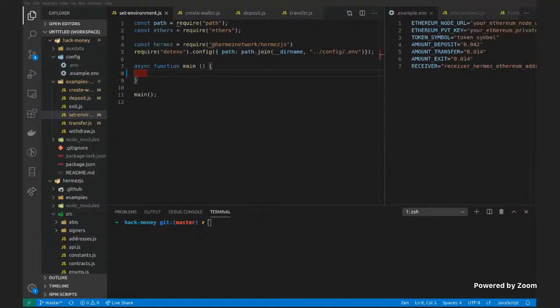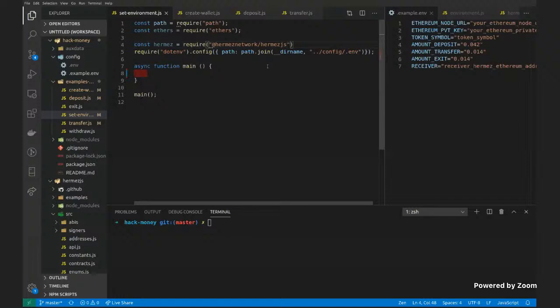So the first thing to note is that we're going to import some standard libraries of Node, which is Path and Ethers. Ethers is a very well-known library used in order to interact with Ethereum. And at the very last, we're going to import our package. You can find our package in NPM, and you just have to install it with npm install hermez-network/hermez.js.